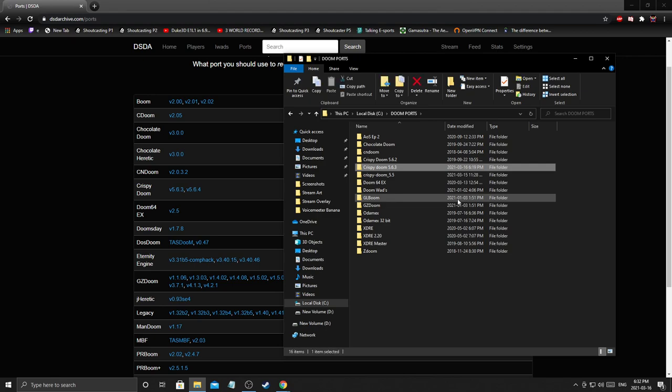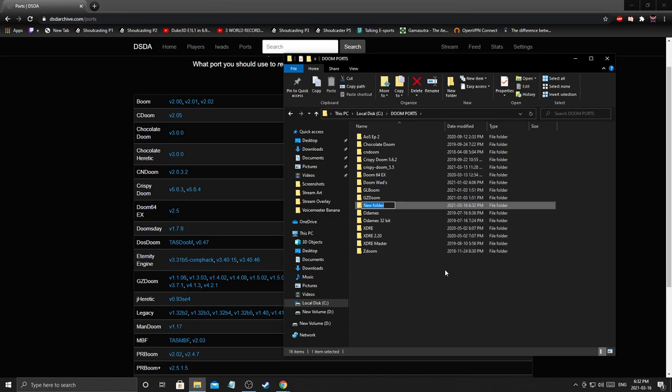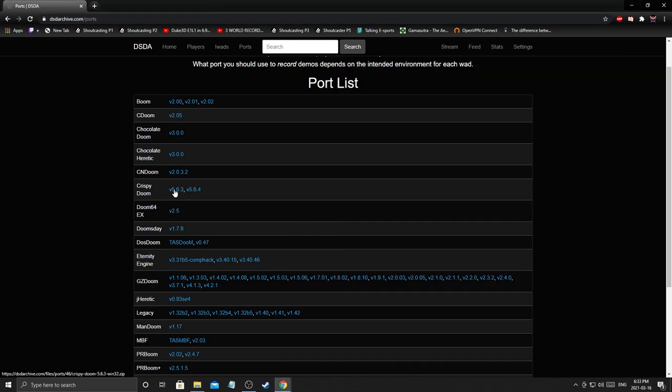I'm just going to get rid of my pre-existing folder for this. And then I'm going to create a new one here. So just make its own individual folder for Crispy. So Crispy Doom, I guess 5.6.3. And then I recommend downloading, yes, 5.6.3 instead of 5.6.4. The issue with this second download is it has a tendency to show a false positive for a virus, and it's not really that much fun to deal with, so just go with 5.6.3.